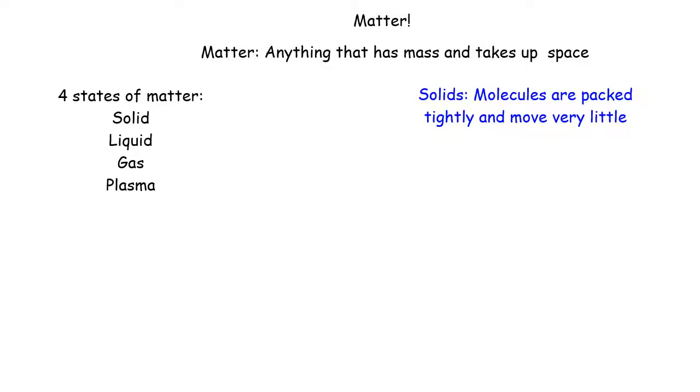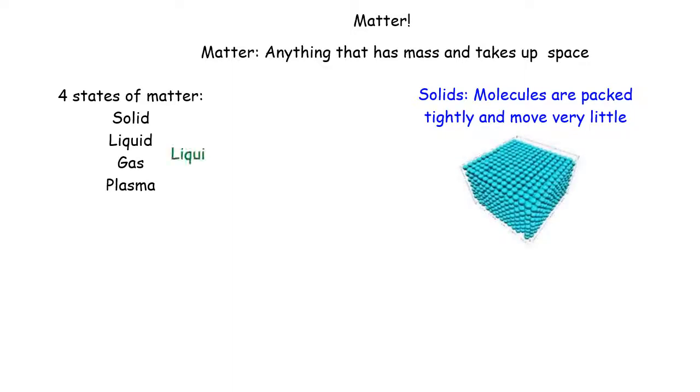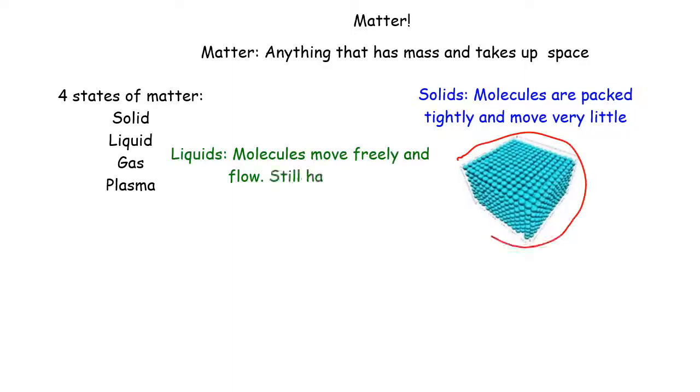Inside a solid, the molecules are packed very tightly and move very little. We see this box. These molecules, the little blue bubbles, are packed tightly. They can't move. Because those molecules can't move, solids have form. You can feel them. They're hard usually. You can't change the shape easily. Some things you can. Putty, Play-Doh, things like that can change. They're still a solid. But as you move and they become more liquidy, they become less solid, and they actually become a different kind of state of matter, which you'll learn more about in high school.